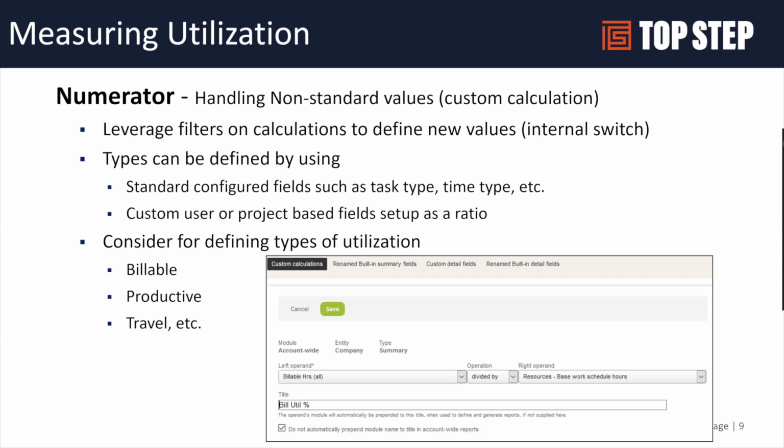We've also seen time type is another good option, but the difference between task type and time type is that time type actually becomes a pick list on the actual time entry. So in that scenario, the user is actually selecting whether this is billable, non-billable, or productive, et cetera, depending on the values you select. That's another way to do it, depending on if you want to give your user the ability to select those values versus them inheriting it just by choosing a task.